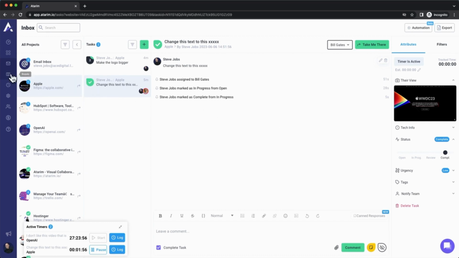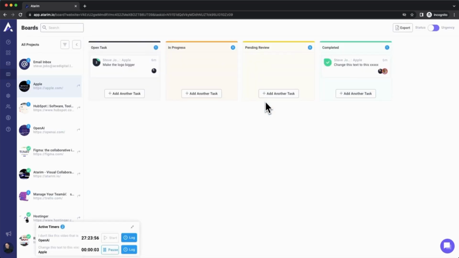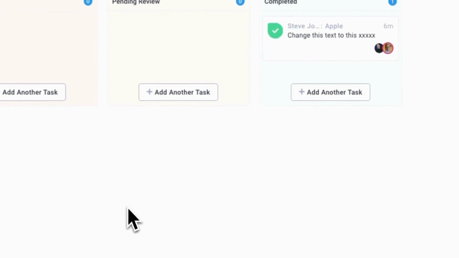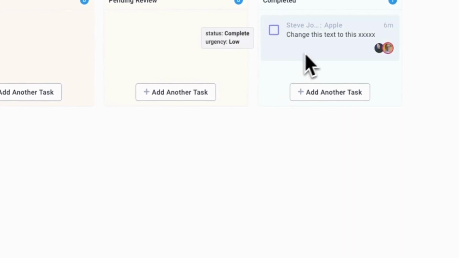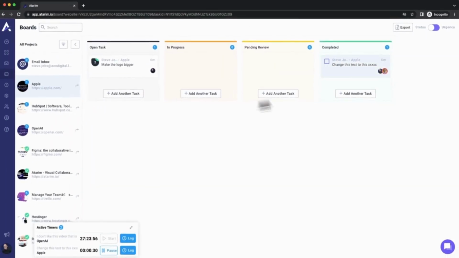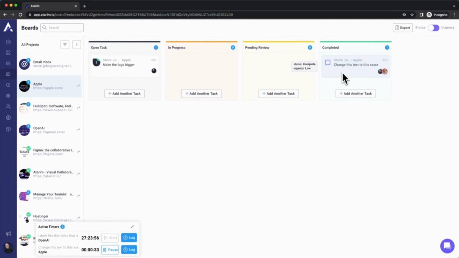Next, I'm going to take you to the boards. The boards is the ideal view for those that manage the work. The project managers, the agency owners, the product managers, those that want to see an overview of the operation without being those call center ladies from the 50s that plug things around and move things all the time. For example, here, this task that was created by the stakeholder was moved by the agent so that the project manager can just observe and see that the task was moving.